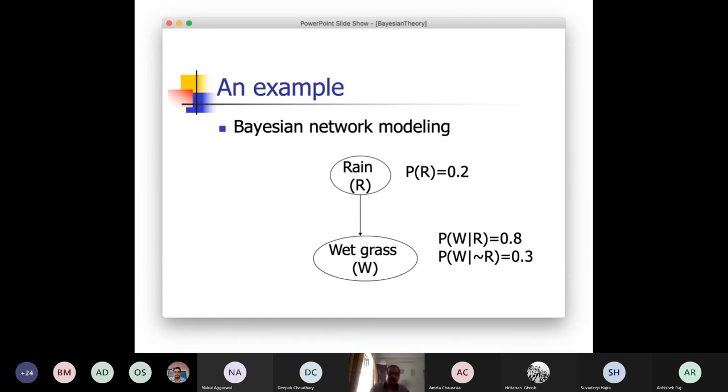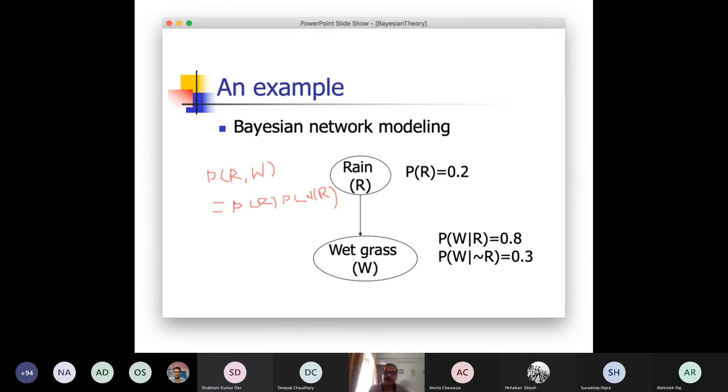So let me give you one example, so other things will be clear to you. Suppose I want to compute the probability of rain and W. It should be the probability of R into probability of W given R. It is W given R basically, probability of R into probability of W given R. So what should be this value? 0.2 into 0.8, that is 0.16. So similarly, please work out the others.